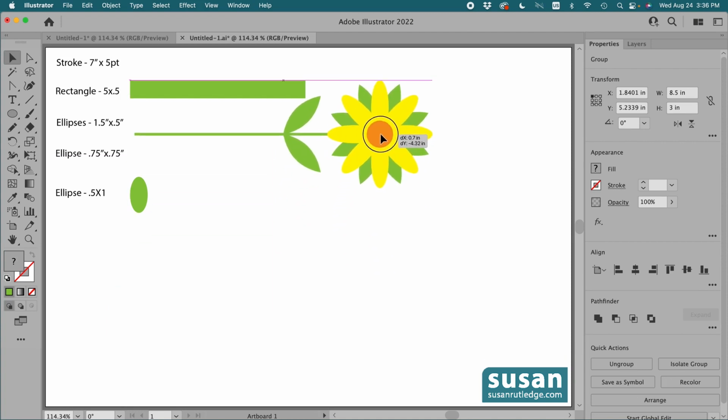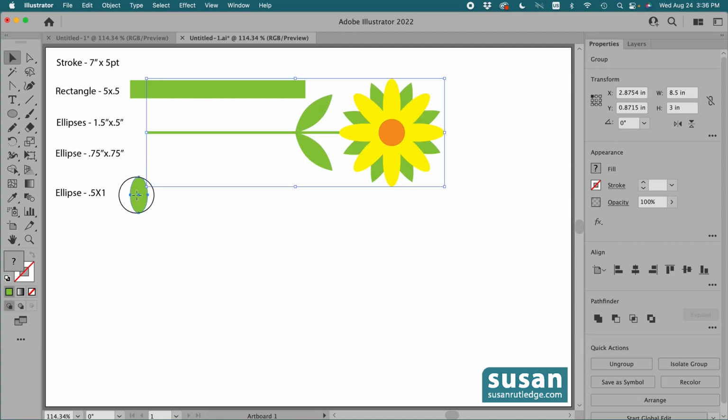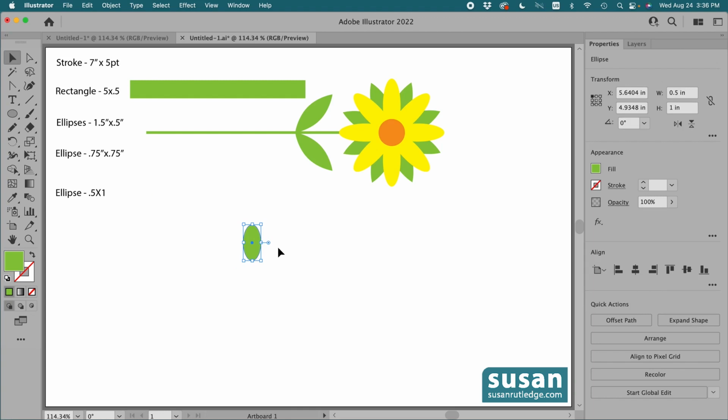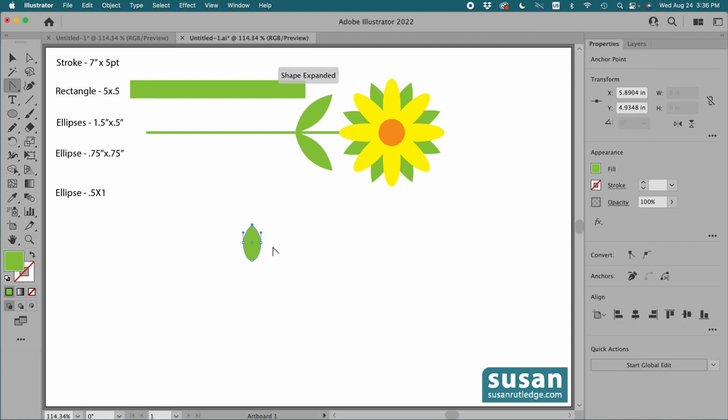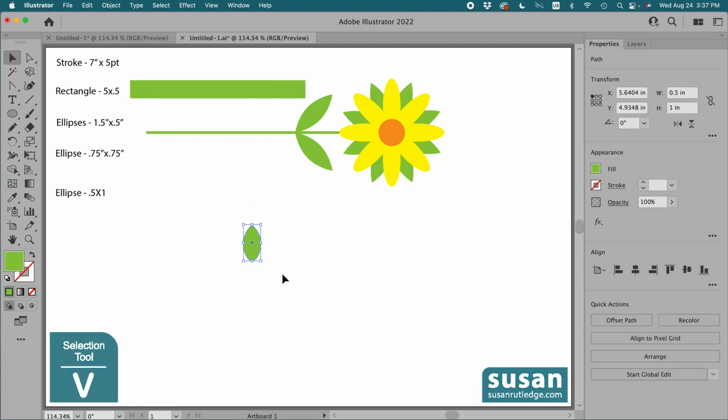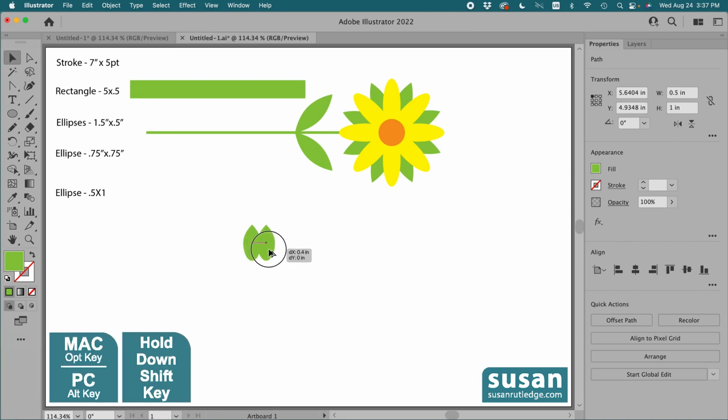Now we're going to work on our grass. I'll grab this ellipse. I want the top center anchor to be pointed, so I'll get the anchor point tool, keyboard shortcut Shift C, click on this anchor, and then get the selection tool, keyboard shortcut V. And I'm going to duplicate this object. I'll hold in the Option key to make the copy and the Shift key to drag in the same horizontal line. And when I see the line through the center of those intersecting, I'm going to release my mouse.